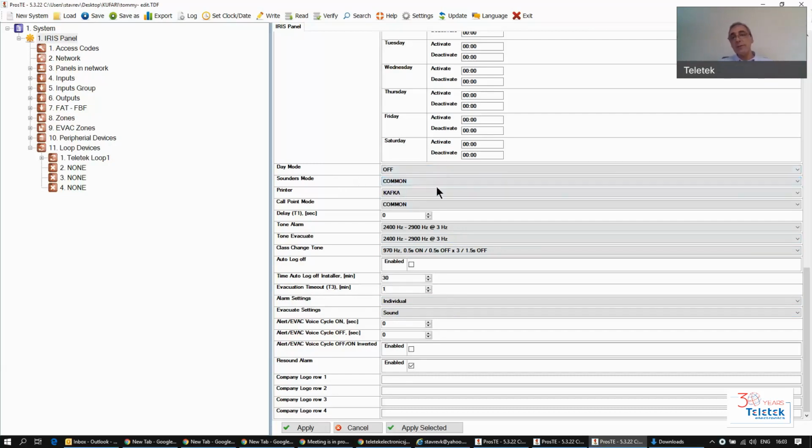If they're set up to common, then all the sirens will turn on simultaneously. So these are the 3 time delays that are applicable for the sirens. And it's very important to understand that this is not delaying of the event. If the event of fire occurs, it's registered into the panel, and the panel will announce it by displaying it on the screen and with the internal buzzer turning on. You're delaying just the action of the sirens.